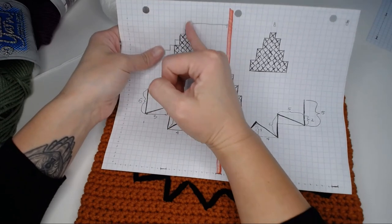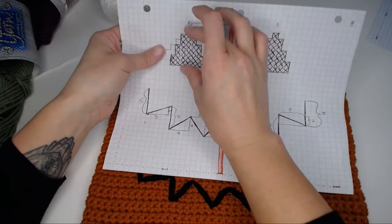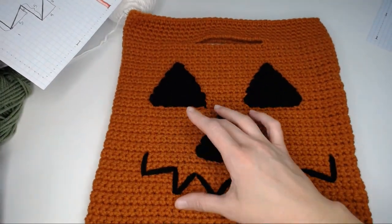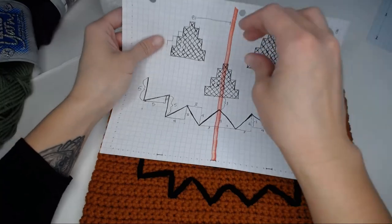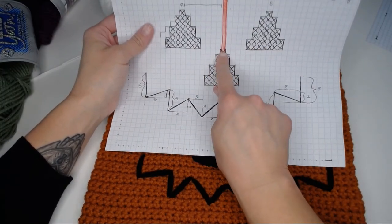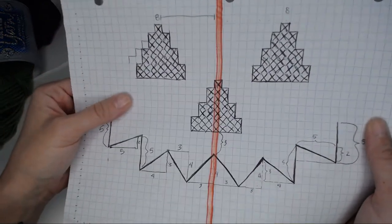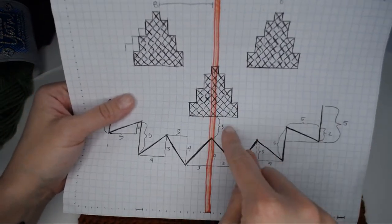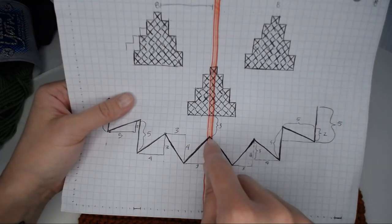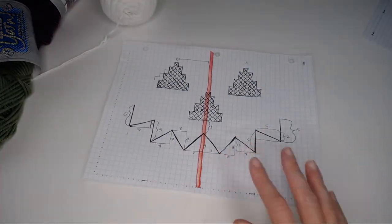Placing the eyes right below the edge of the handle to line them up. Wherever you place these on your bag, you can have them lower, you can have them higher. You're going to line up the nose in the middle of the two eyes in the row right below. Then right under the nose, three rows down, you're going to start the middle of your smile. So let me show you how that's going to look.